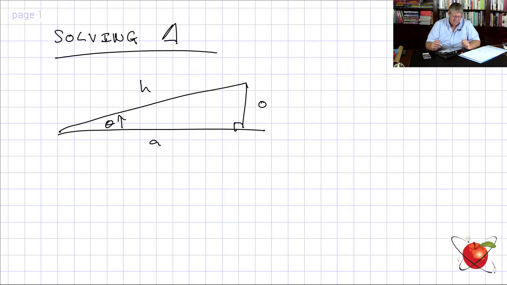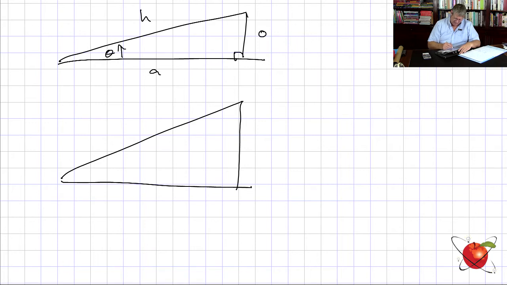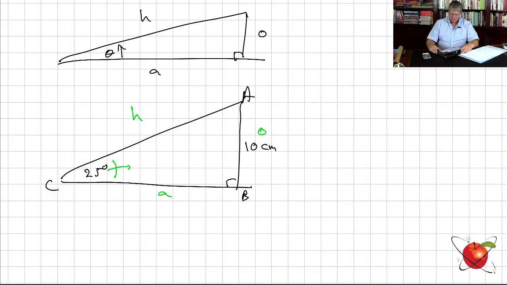Now, let's say they give us a triangle that looks like this. This is given. And we say that angle is 25 degrees, and they tell us that this side is 10 centimeters. What is the first thing we do? Stand at the angle and look out and find opposite, adjacent, hypotenuse. Now, A, B, C. Can we find the length of AB and of AC and CB? What is the length of AC and BC? In other words, those two.